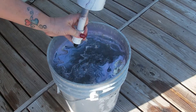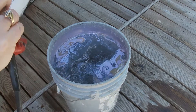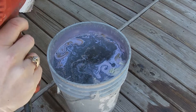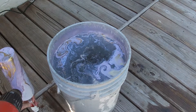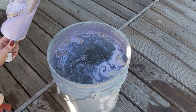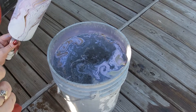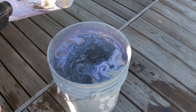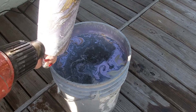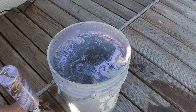Oh my god, this is so freaking pretty. I'm just going to use my heat torch and we're just going to get the bubbles off. Sometimes I pop it to help it out a little bit. You don't want too much heat guys — it's not necessary. We're just trying to blow off those extra bubbles and pop them off too.